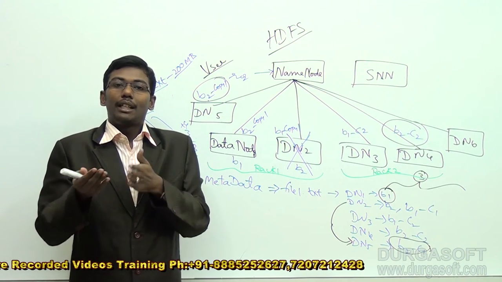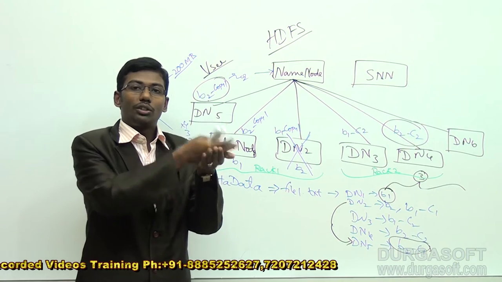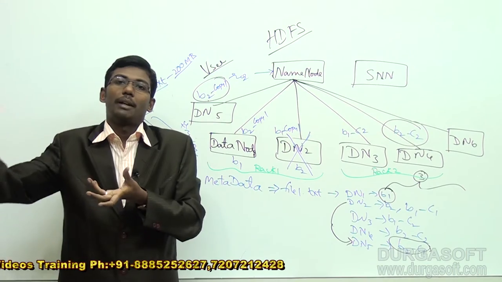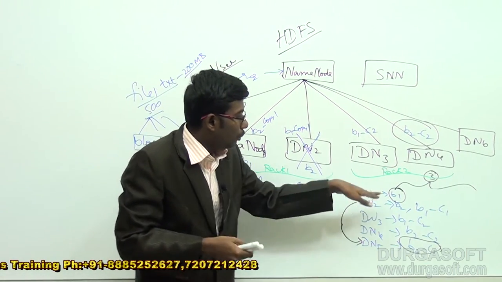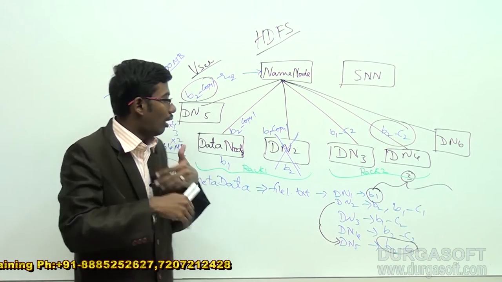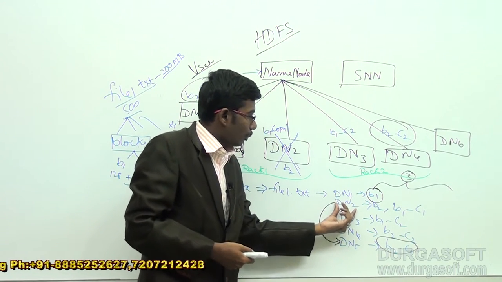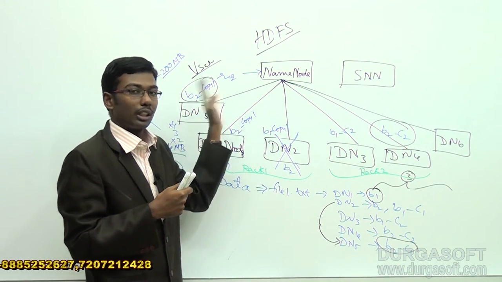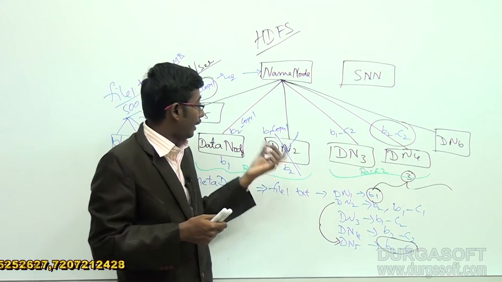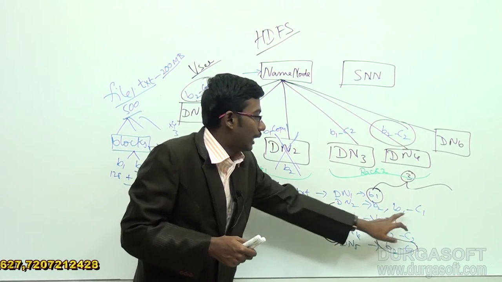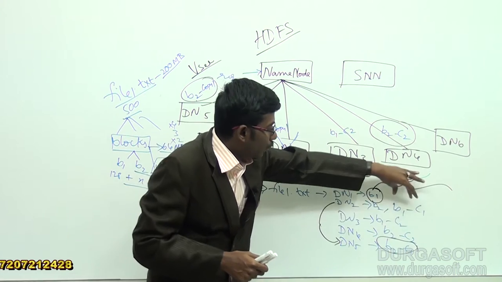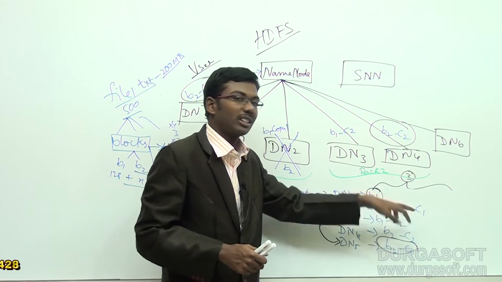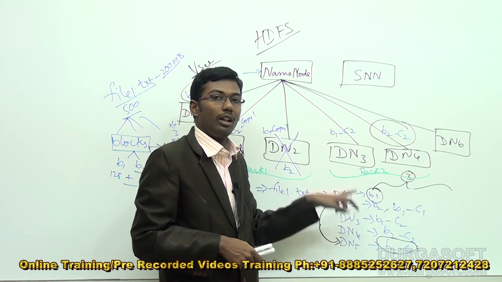Whenever we maintain a replication of actual data, if you lose the original data, we have the duplicate of the file. For that purpose itself, we make copies of the original information. Suppose after data node 2 goes down, after serving the user request, the name node takes care of what copies are there: B2 and B1's first copy. By having the metadata information, we can easily find which blocks were in the now unavailable data node 2.